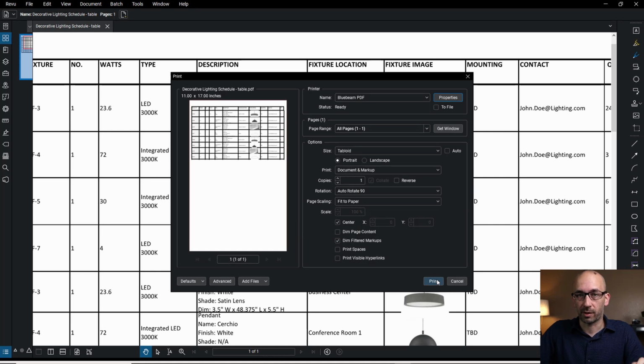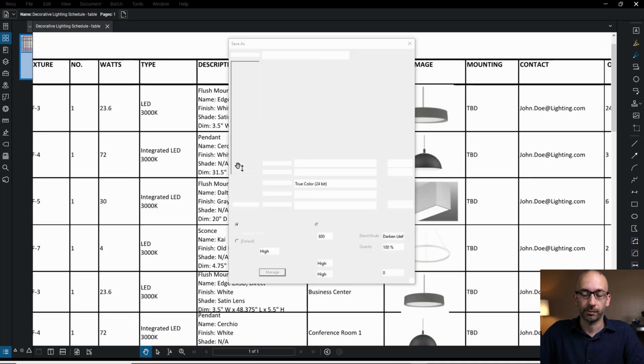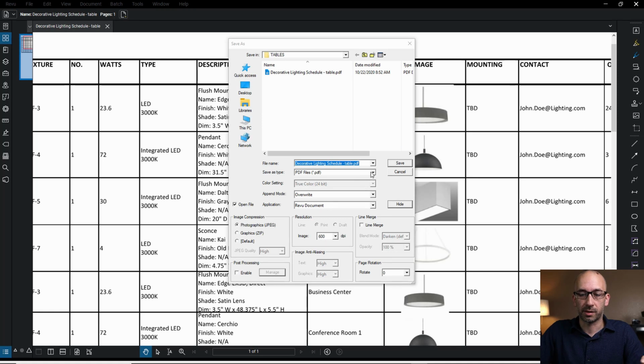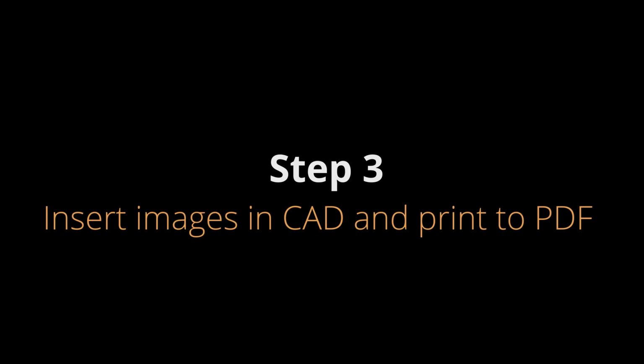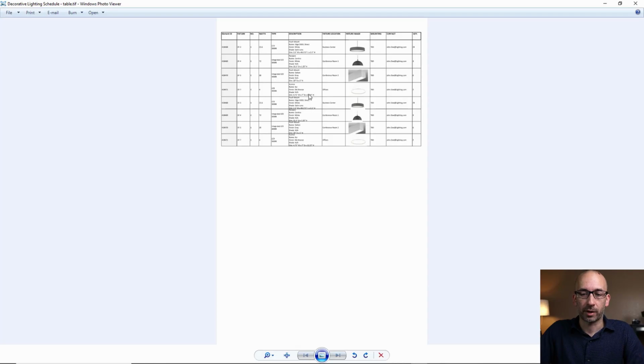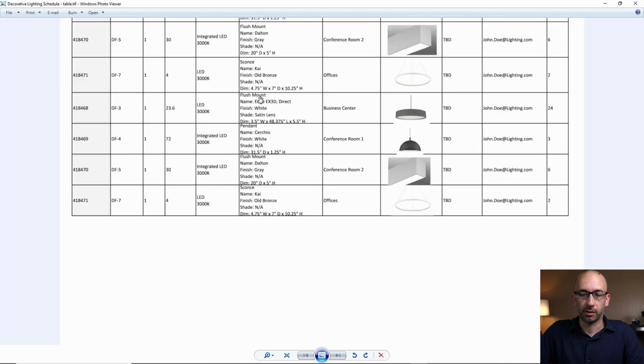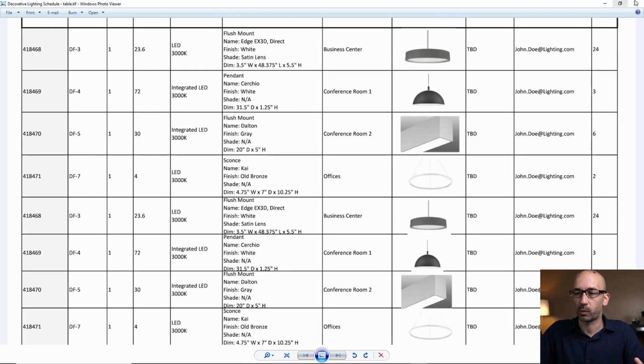Now, if you have multiple pages, I recommend you print individual TIFF images just because you may want to link them in AutoCAD separately. But now we're ready to print. And this is where we select, instead of PDF, we want to turn these pages into TIFF images. So I pick TIFF, and the 600 dpi is still selected, so that should be ready to go. Great. So now we have these TIFF images that still look the same way as the original PDF, except we have easier images to link in AutoCAD.